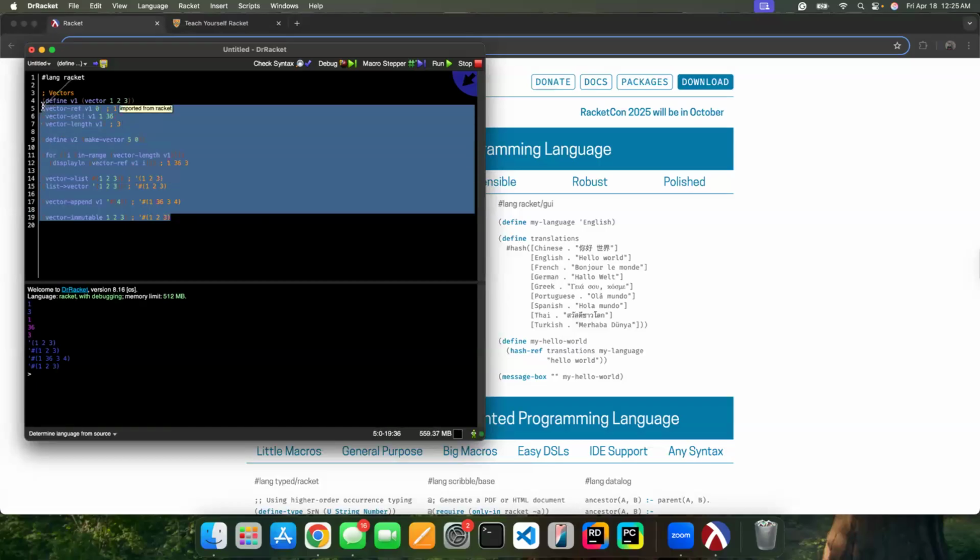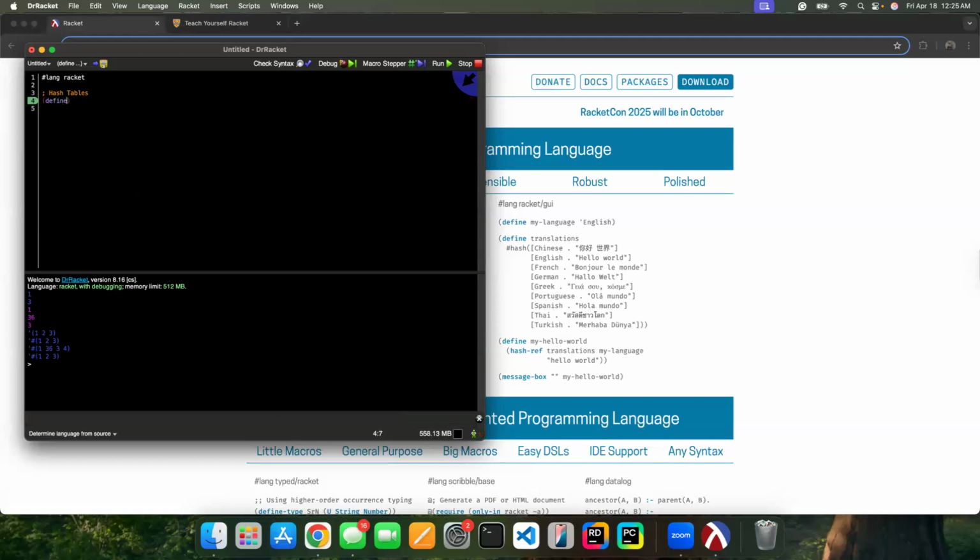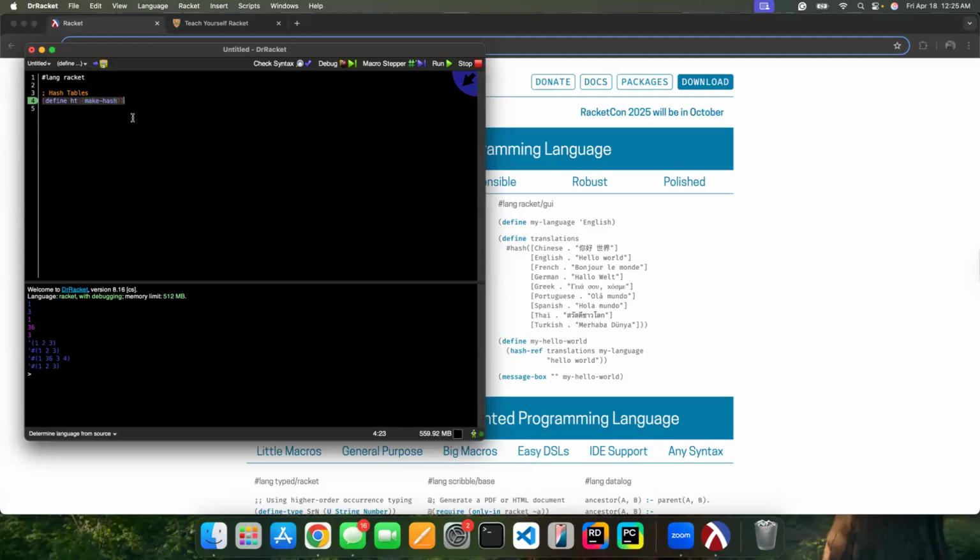And our third data set we're going to look at are hash tables, or hash sets, whichever we want to call them. And how we do hash sets is let's define a hash table called HT and do make hash. Make hash creates an empty instance of a hash table and sets it to HT.